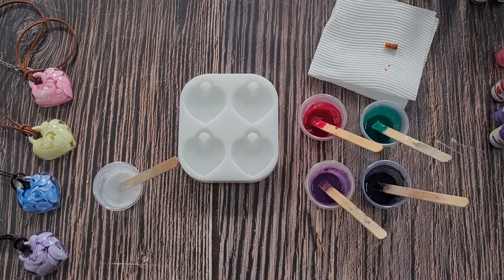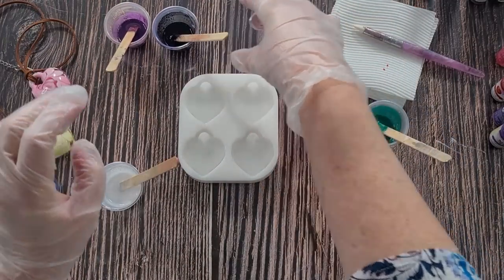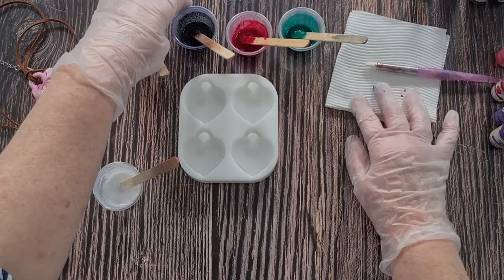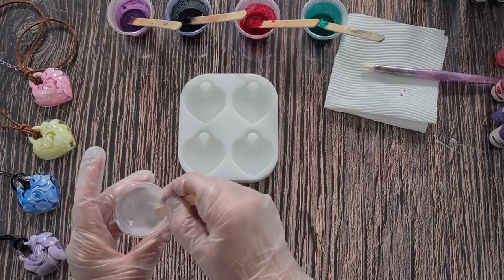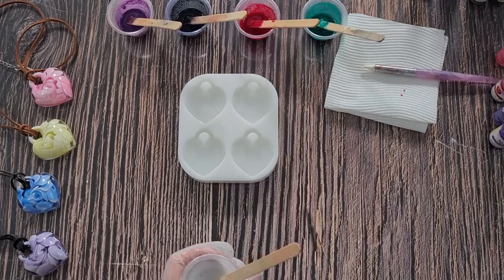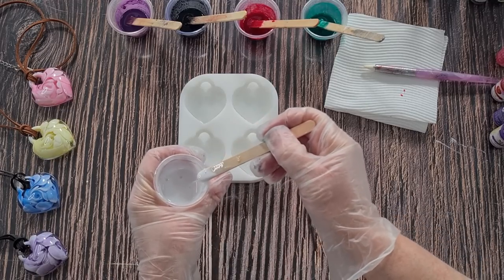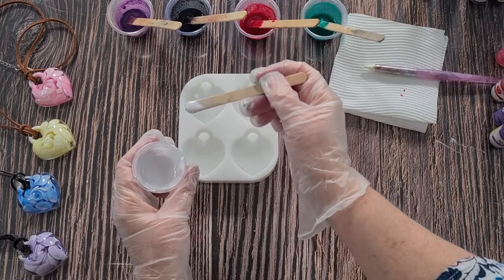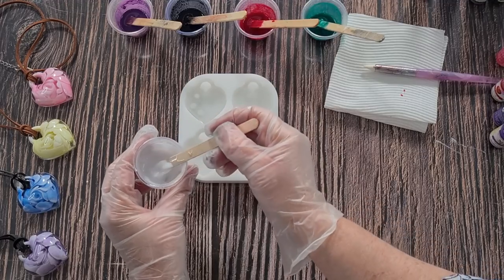That overflowed a little bit - clean up. Now let me move these out of the way. I haven't got my painting scrubs on because I've got someone coming to look at a puppy - they said between one and two then messaged to say three, so I thought I'd quickly make a video. Right, let's get started - make sure there's no bubbles. The first thing is just drop some white in, and hopefully what's on top of the stick will drop down like so. Yes, that seems to be working.